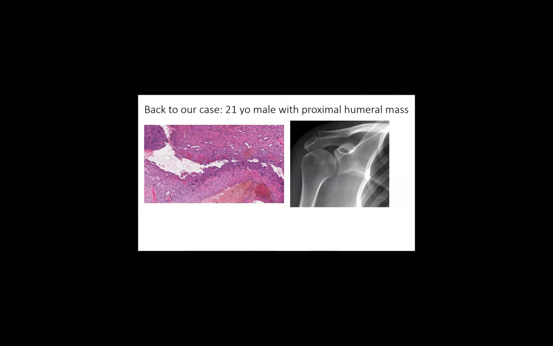My differential for this, obviously ABC is one because it's really expanded with very thin, sclerotic, thin cortices. But it could also be myositis ossificans at an early stage, because they tend to start ossifying at the periphery, and sometimes joint bodies fill and distend the joint capsule, which could throw us off.